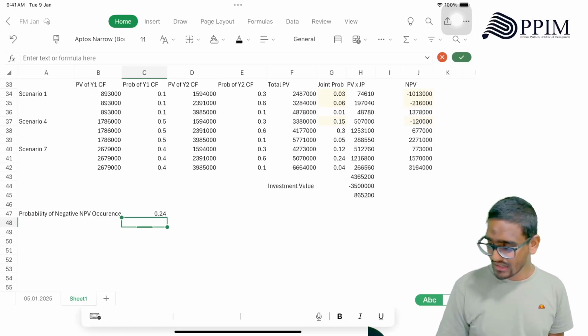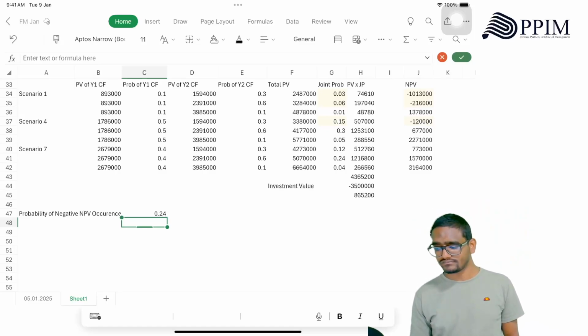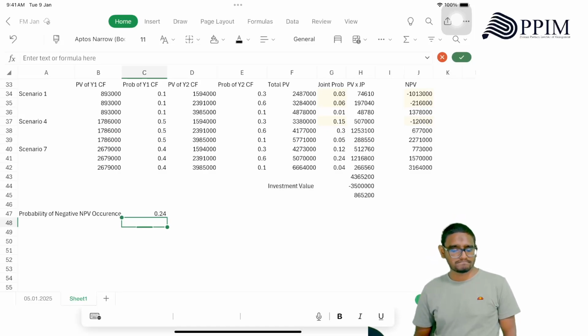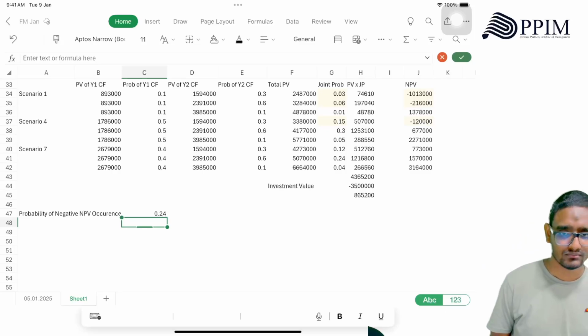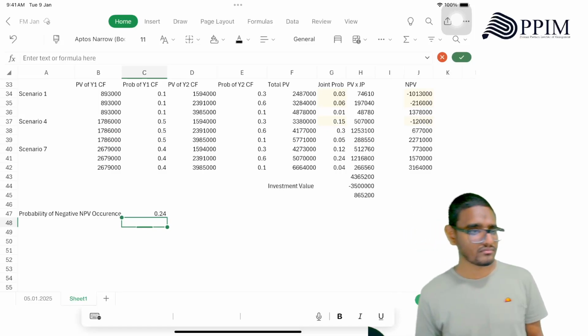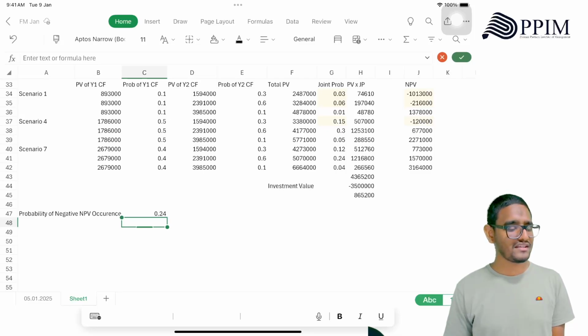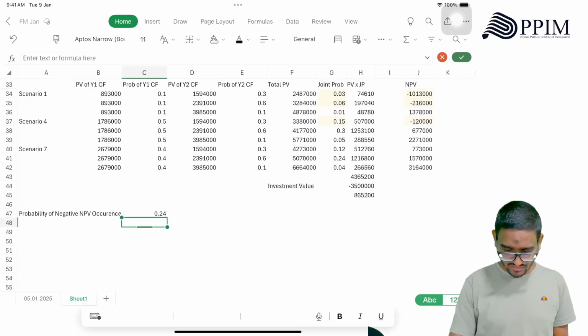Okay, happy. Right, okay, next one, most likely outcome. What's the most likely outcome? NPV of the most likely outcome. What does most likely mean? Definitely going to happen. Most likely outcome. 0.24. 0.24 is highest. I thought 0.3 is greater than 0.2. Yeah, 0.03. What is this then?